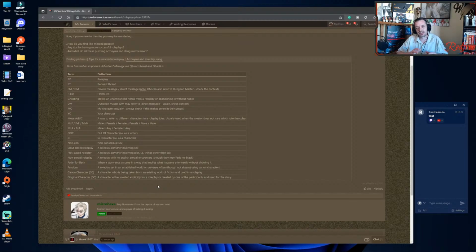Original character, or OC, is an original character. It basically means that you are playing your own character. There's no reference to another character. So in this sense, it's just a protagonist, right? And you can use an original character or a protagonist in anything, whether it's a fandom or it's not.